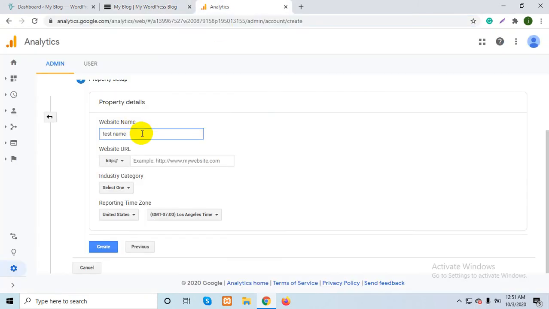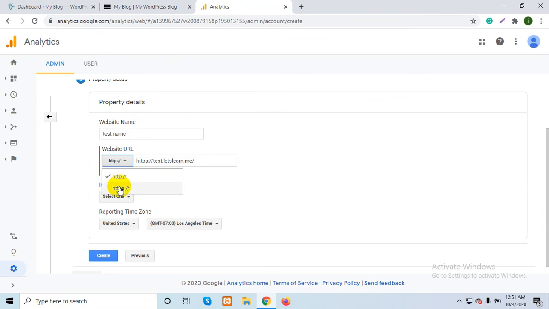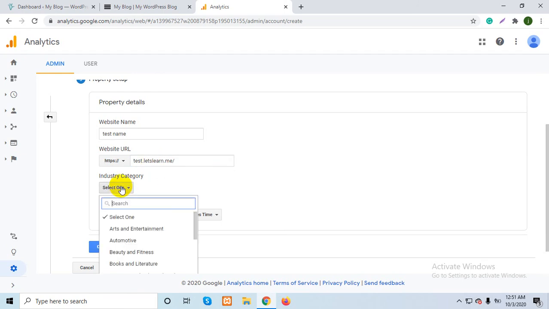You can write your website name, and I have to paste here my website URL. As this is HTTPS, I mean SSL, I have to select HTTPS here. Then I will remove the extra HTTPS. That's all, and you have to select here your website category.